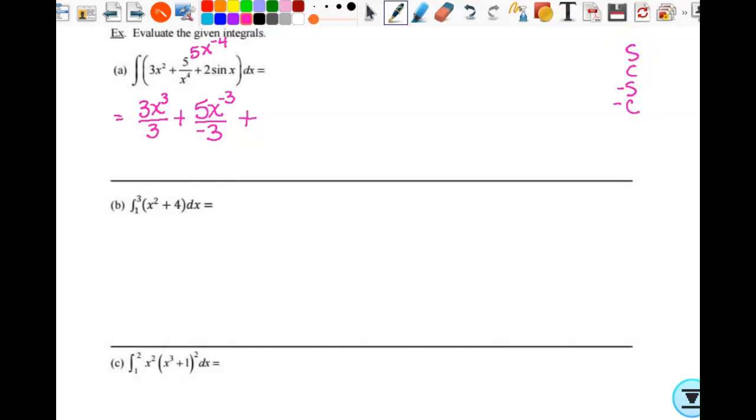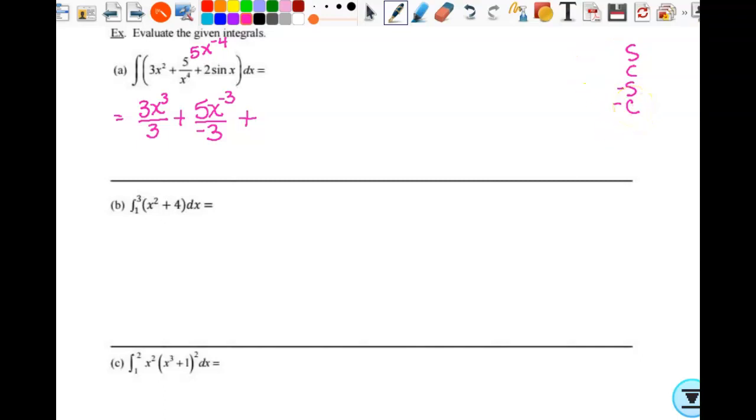The derivative of sine is cosine. The derivative of cosine is negative sine. The derivative of negative sine is negative cosine, right? And so if I'm going backwards, the integral of negative cosine is negative sine. Negative sine is cosine, right? And so forth and so on. You see how that works? So I'm integrating sine, and if I go up, it's negative cosine right there. Kind of makes a little circle.